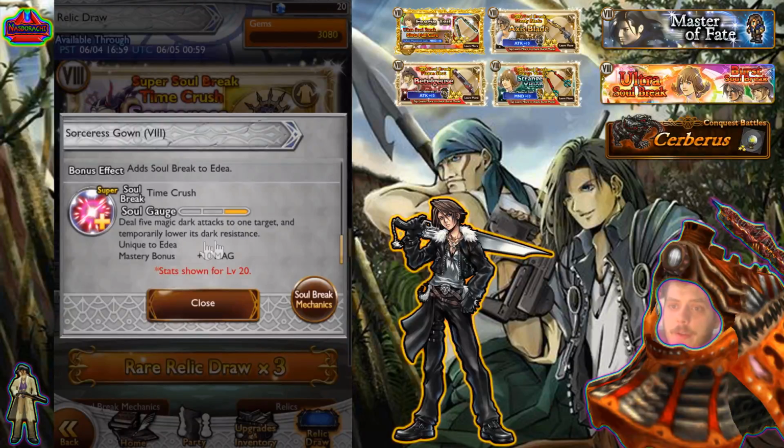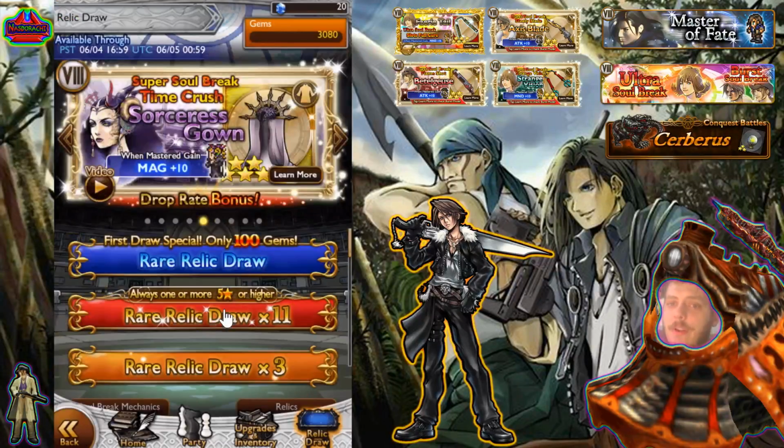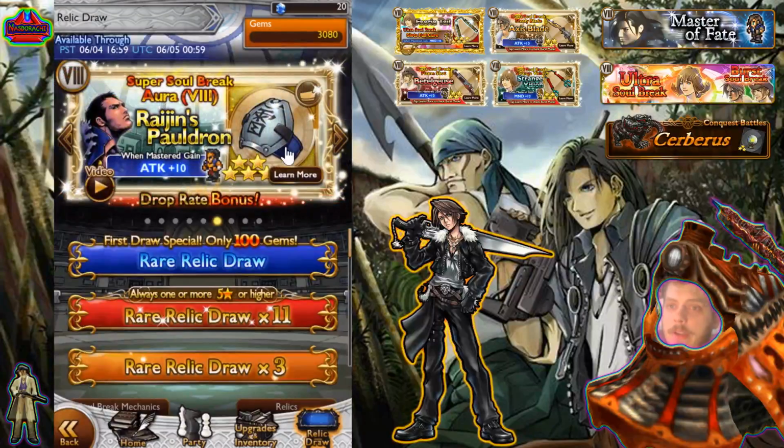Really, the value is in the lowering its Dark Resistance to stack with Memento Mori, potentially then into her Burst Soul Break. So again, it complements Idea's playstyle quite nicely, and you get the mastery points. I honestly wouldn't mind having that to complement my Idea.